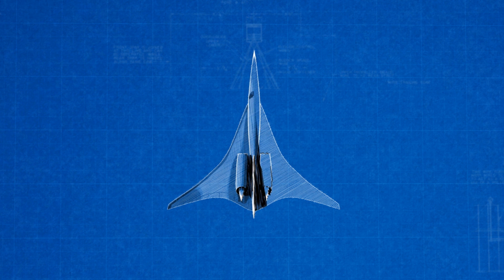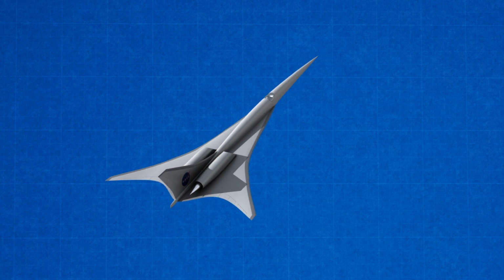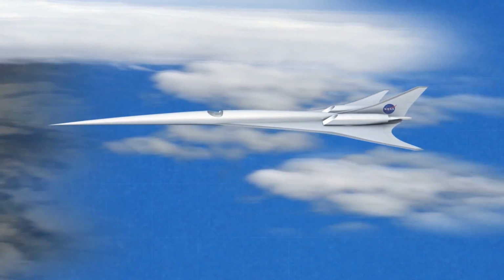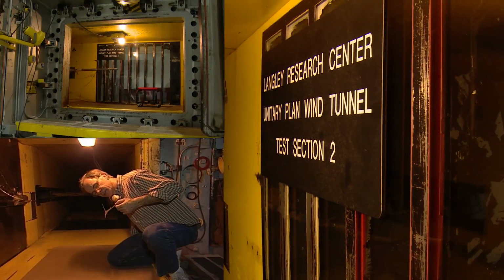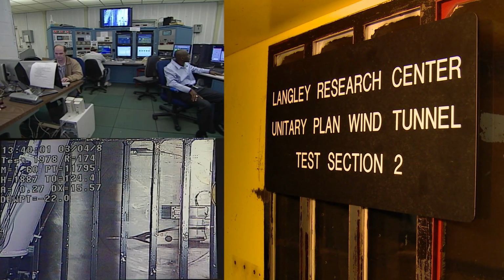One of the approaches we took to trying to change the sonic boom was to see if shaping the airplane differently would impact the sonic boom. And so sometimes you find the airplane might be longer. One of the ways that we test out our ideas about how to reduce the sonic boom is to build models of the designs that we think might work, and we would put that model in a wind tunnel and measure the pressures coming off that model.